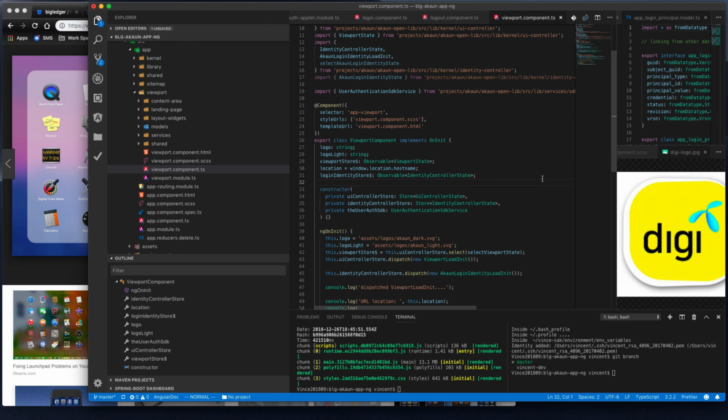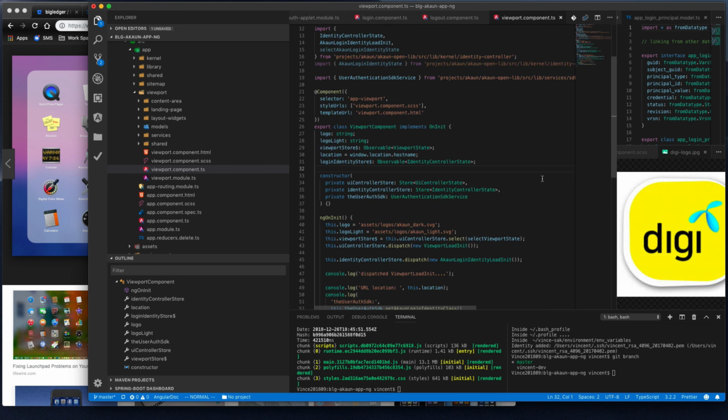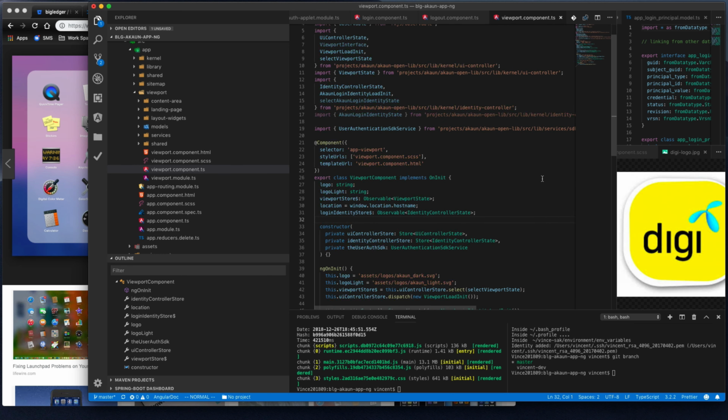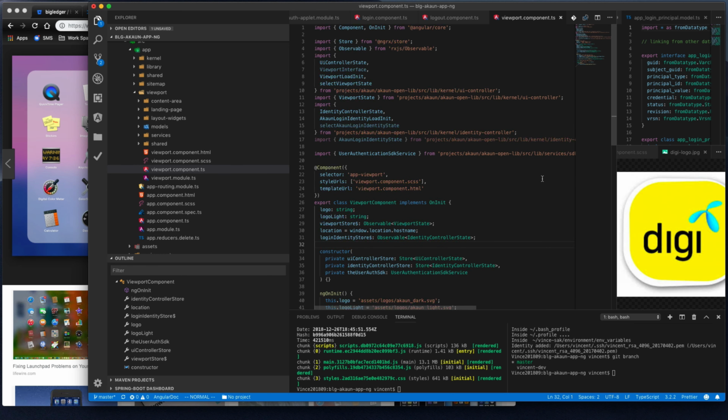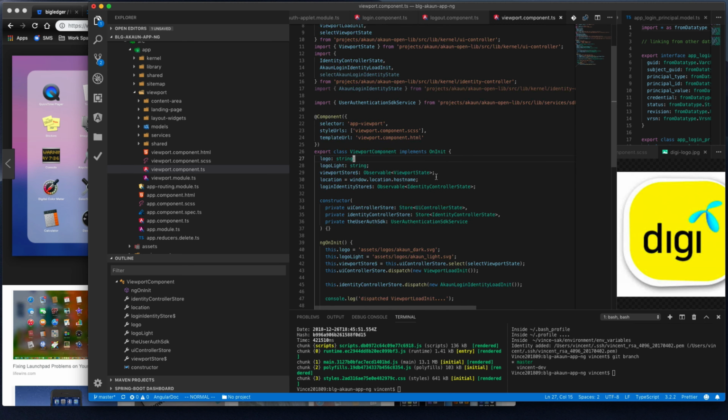When you go into the viewport component, you can see that in this component, we are actually importing the UI controller state, the viewport interface, the viewport load init, and select video, and some of this from the UI controller NgRx.